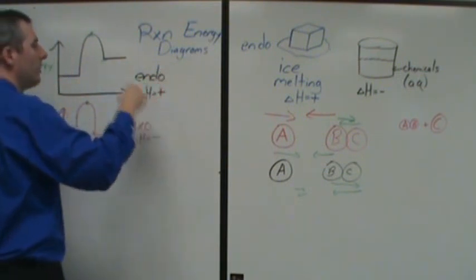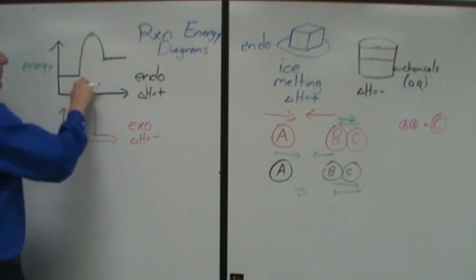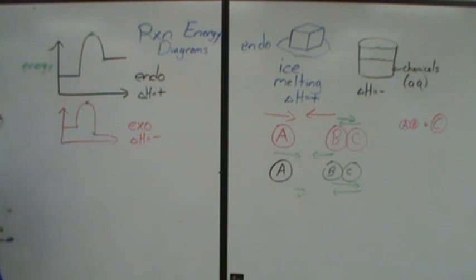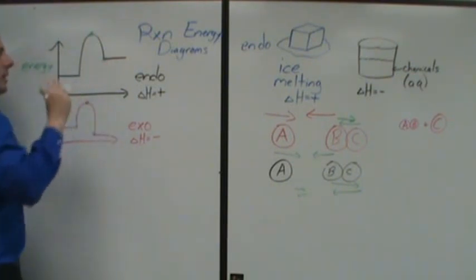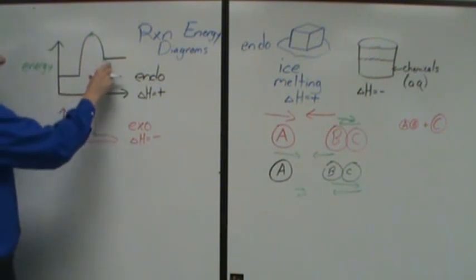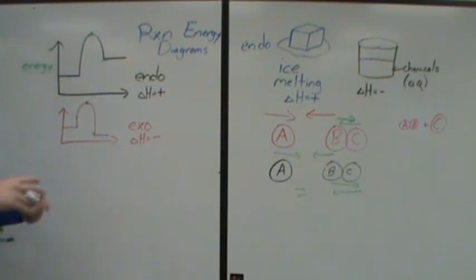And as that happens more and more, you're accumulating a lower temperature. So from our perspective, that endothermic reaction is cooler at the end than it was before. Now, if I look at the energy here, it looks like I ended up with more energy than I started. Specifically, that is the chemical or potential or electrical energy of the molecules, of the bonding, and not how fast they're moving. How fast they're moving is something that's easily translated into other things around this chemical reaction.